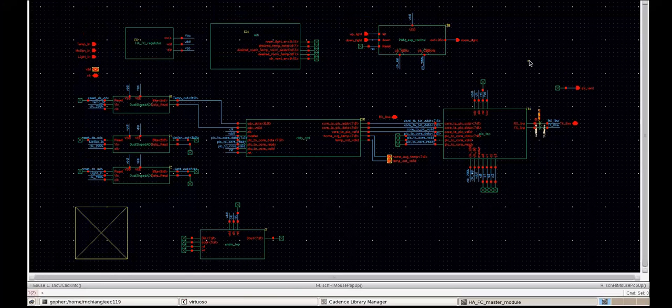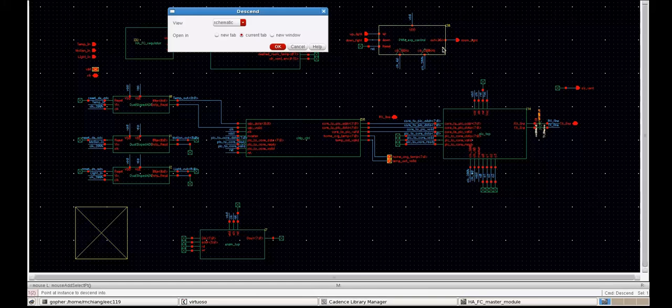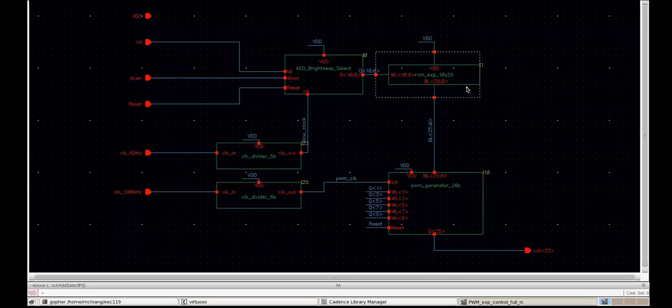Alright, this is Ryan, and I'm going to talk about the light control. And the light control is basically just a PWM controller that uses exponential values. So the reason we use exponential values that are stored in this ROM is because we want a linear output with a linear input, and since the eyes perceive the change in brightness at a logarithmic rate, we want to store exponential values so that we can get a linear output.